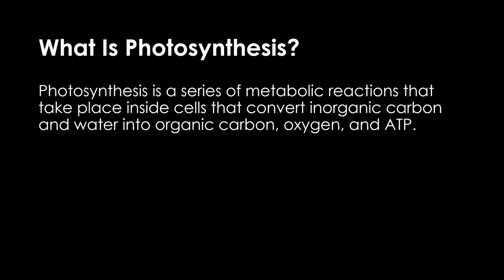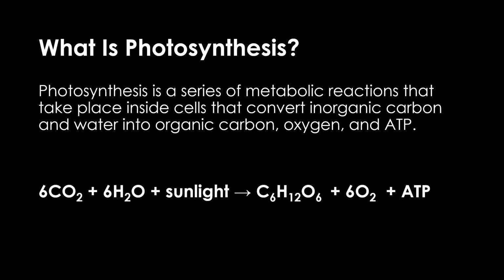What is photosynthesis? Photosynthesis is a series of metabolic reactions that take place inside cells. It is used to convert inorganic carbon, water, and sunlight into organic carbon, oxygen, and ATP, also known as chemical energy. The general equation for photosynthesis is shown in the bottom half of the screen. Essentially, 6 carbon dioxides react with 6 water molecules and sunlight to form glucose, 6 oxygen molecules, and ATP.